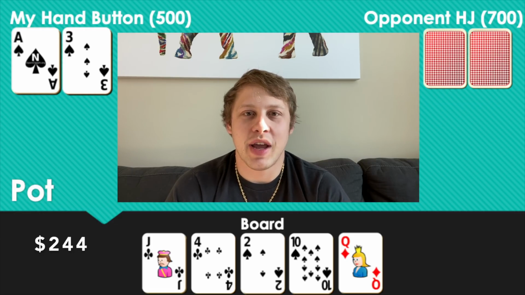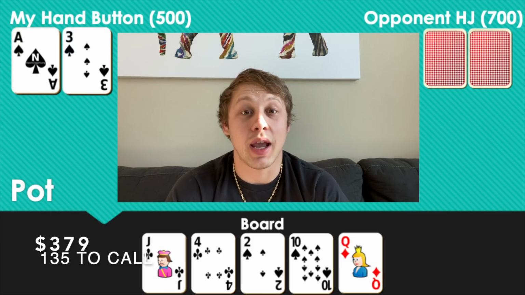I'm not going to show down ace high, so I bet $135 and my opponent snap folds. That one was quite fortunate for me.